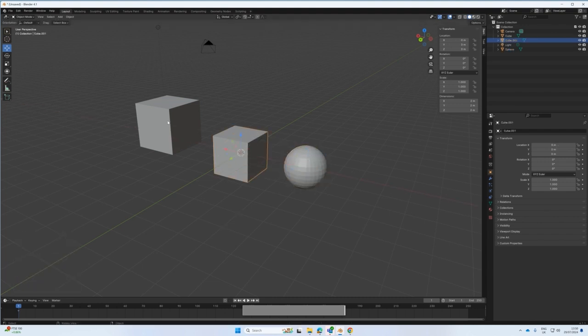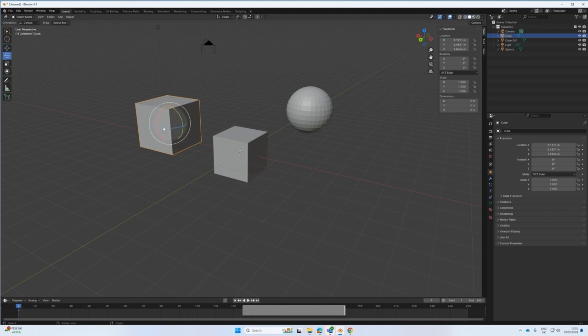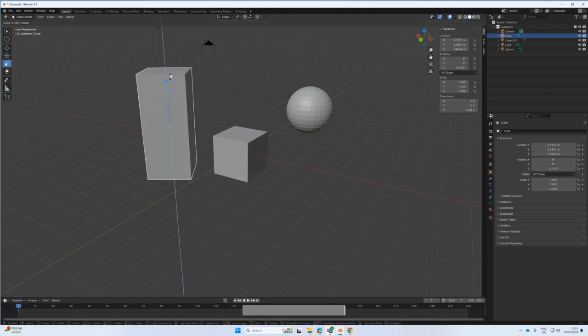So now when I click the different objects, I can see the axes, and I can press R. G is for move. When I press R, it changes to rotation. And if I press S, it changes to scale.